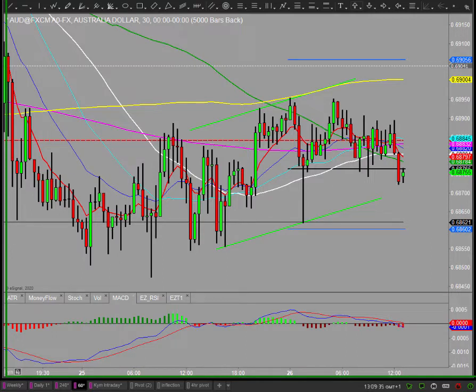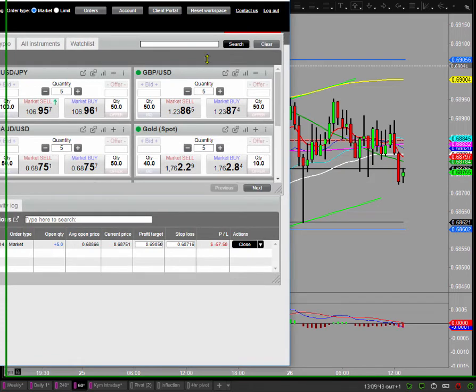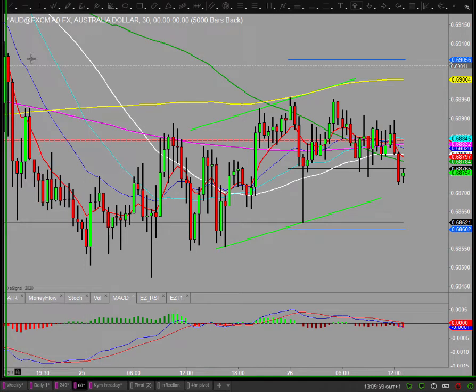My stop is sitting there - I'll show here. This is on the LMAX platform, I use the MT4 version but I just popped it through on this version to demonstrate the trade. My stop sits at 68.716 and we got pretty close to that. A couple of people have been stopped out, and it brings back the question of stops and your broker. We've just seen one broker quoting a four-pip spread, which you can get as low as 0.6 - that's a huge difference, and you know that wider spread is going to take you out more often.